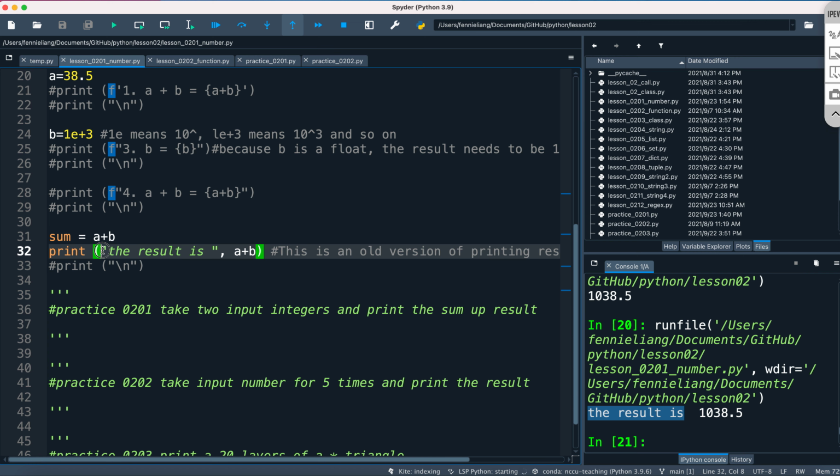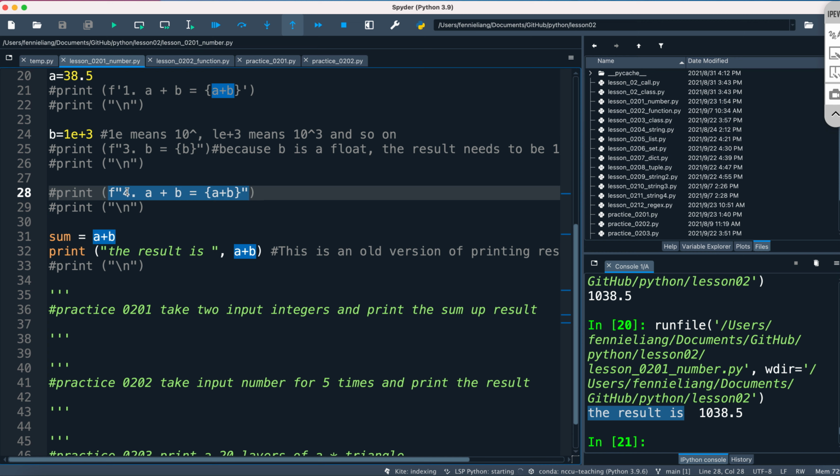So that's the hard printing. You can't change anything here with a double quote, but then this is the variable. You can change it with this kind of combination. You can print it, or if you want to use the printing format, then you use this one.